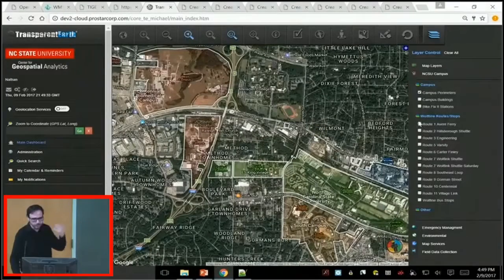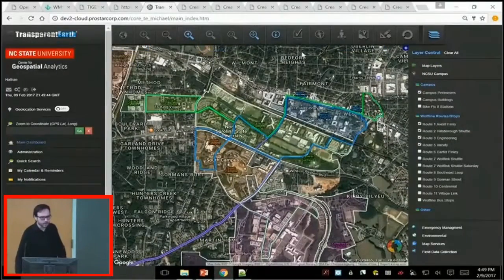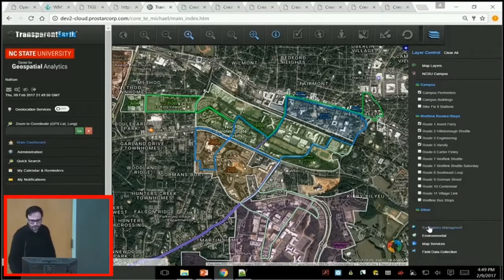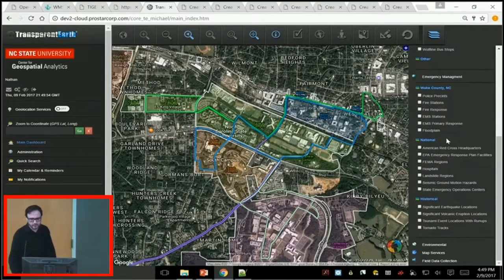I won't go through a big presentation of this, but there are different bus routes, so different types of layers that we can add. And we put all of our control panels up top. As you start playing with it, you can create your own map, make your own buttons, and get it fancy. Emergency management information is all data that's streamed in through that WMS-type functionality. So you can stream in state emergency operations centers, historical data.